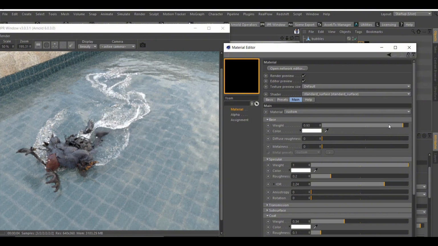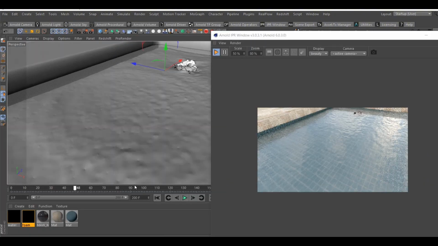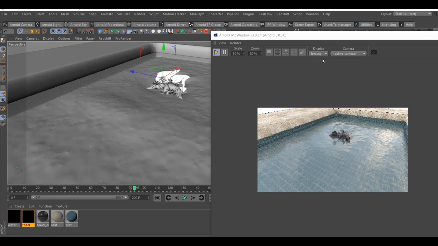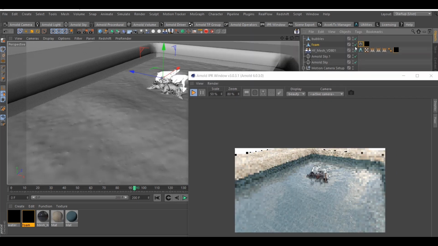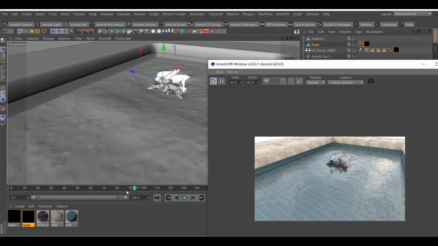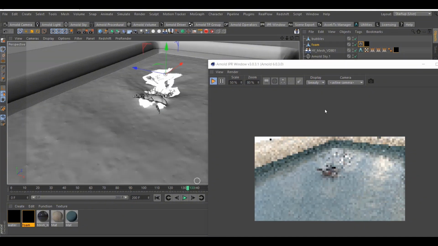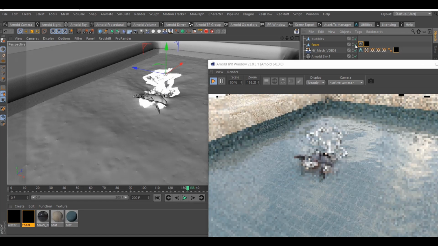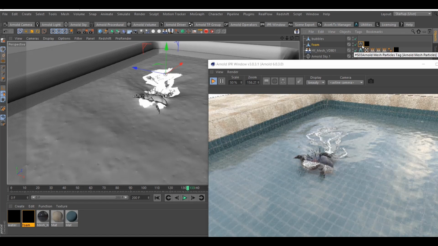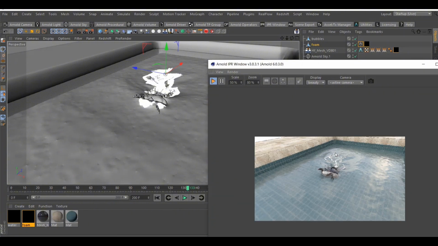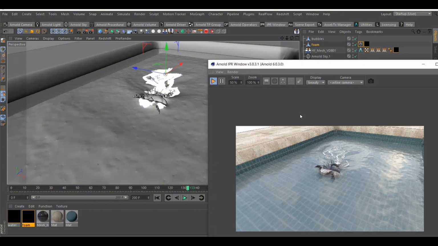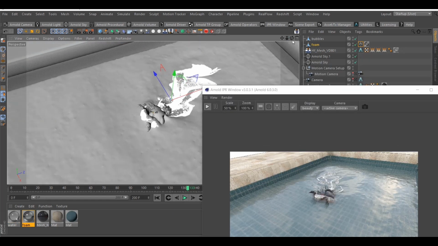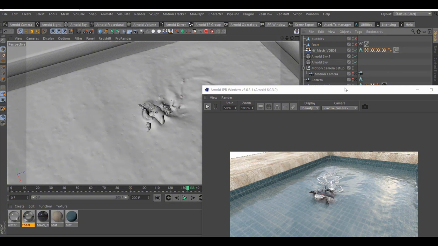So one of the things that you're going to notice as you keep playing or scrubbing through while you're working is when you scrub through too fast and you're trying to see everything in real time in your IPR window, you may notice that the foam will be dragging behind where it was before you scrub through. So to fix that, just turn it on and off, and it will update back to where it is in the viewport. That is because it just takes some time to calculate if you are scrubbing through really quick. So just note that when you're doing that, you may need to turn it on and off a few times, and it will be updating to where it's supposed to be.